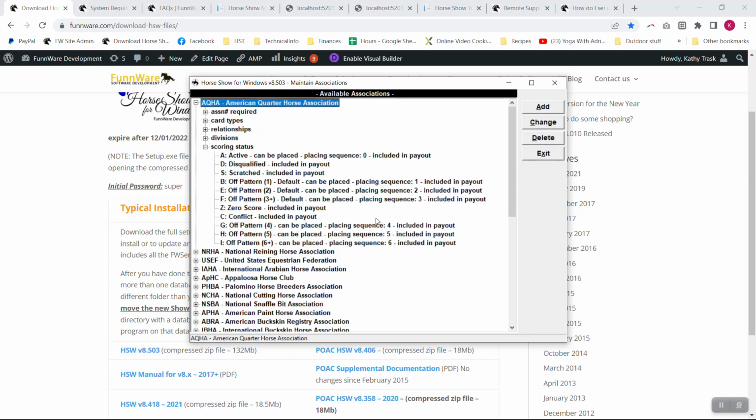So the way it works, is everybody familiar with how off pattern works as far as the judging part goes? What the judges are doing is if you go off pattern one time, they could still get a 70 along with everybody else, but their 70 goes to the bottom of all the non-off pattern ones. If you go off pattern twice, then that 70 goes to the bottom of all of the off pattern ones. If you go off pattern 3 times, but you still did amazingly well and have a 70, you're dropped further down the list. So they're sorted initially by how many off patterns you did, and then by score, basically, is how they're supposed to be doing that on their ladder sheet, right?